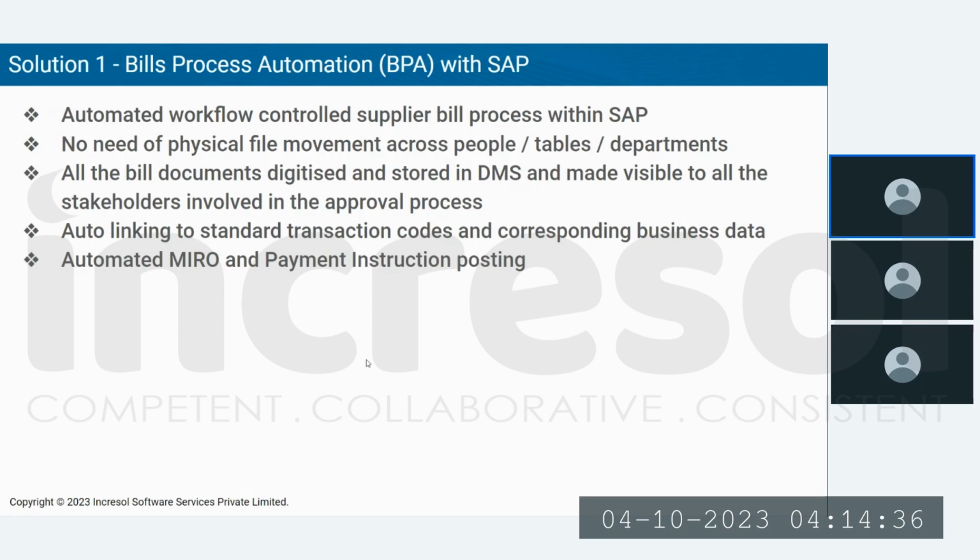And also, we have a provision to validate your e-way bills or validate your IR numbers as well, so that you will be clear that that particular document is already there before making the payment or before posting the MIRO. Suppose you might be parking in MIR7, the posting can happen only after the bill is reflected in the GST portal, for example. Those types of things can also be achieved through here. Or you want to just validate the invoice, that is also possible in this solution.